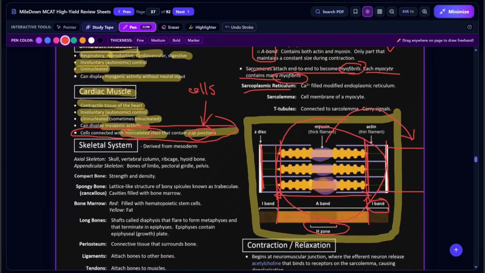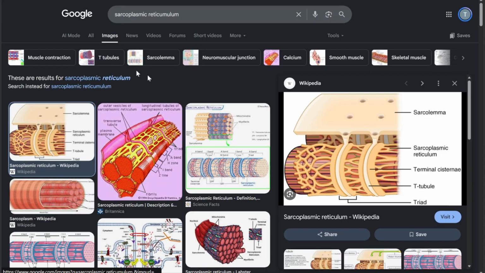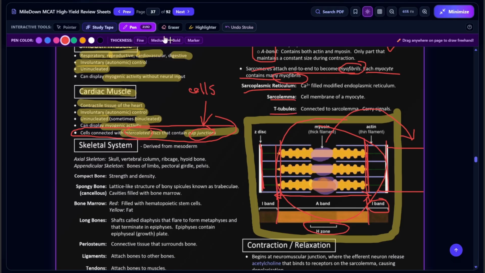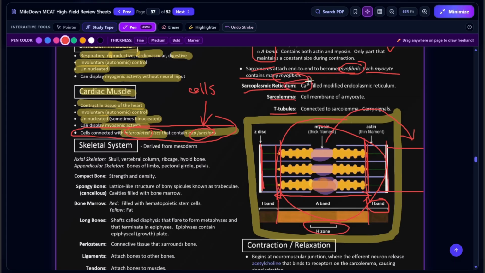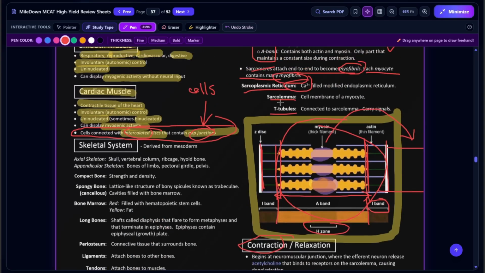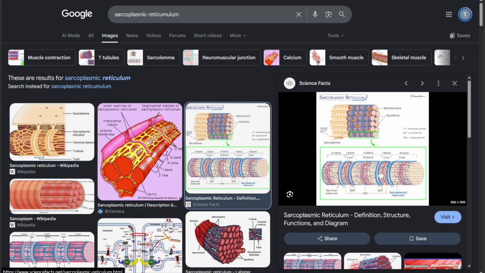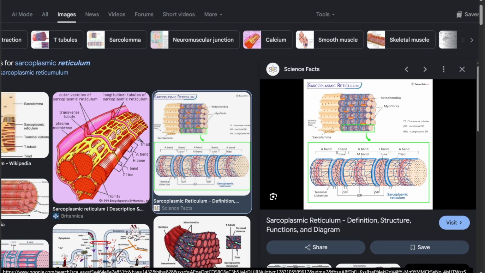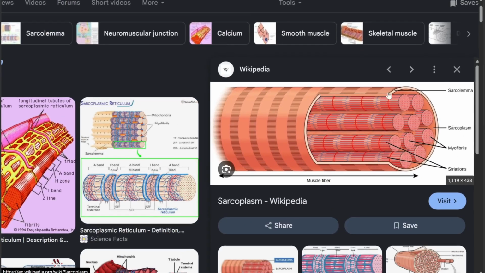Now we're entering a different kind of anatomy to show you. This is your sarcoplasmic reticulum, and you also have your sarcolemma and T-tubules. Your sarcoplasmic reticulum is filled with a bunch of calcium, and we'll see later that calcium is really important for contraction. Your sarcolemma is the cell membrane of a myocyte. Let's see where we can find it. Yeah, the sarcolemma is just the membrane on the outside of this, and this is your entire muscle fiber, right?